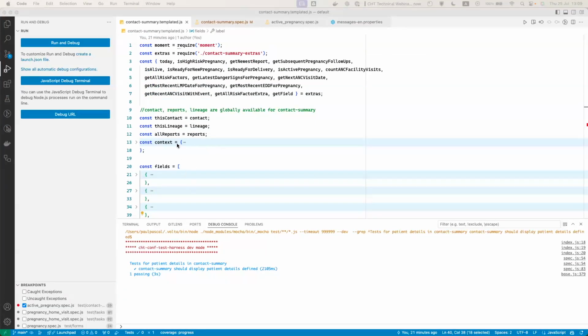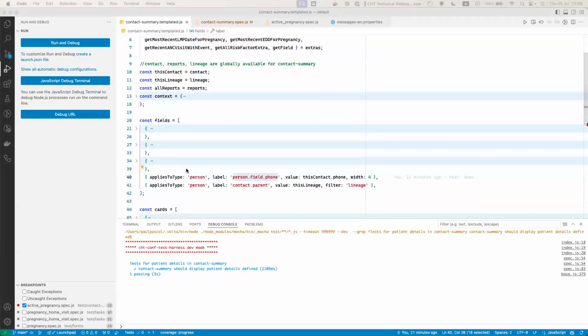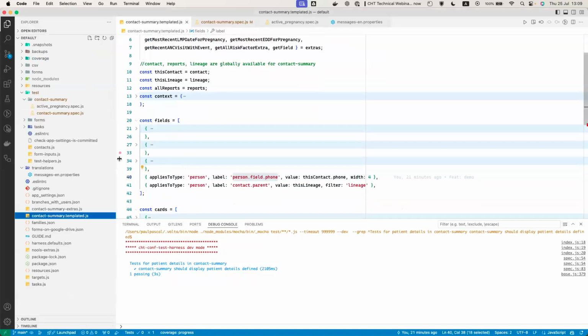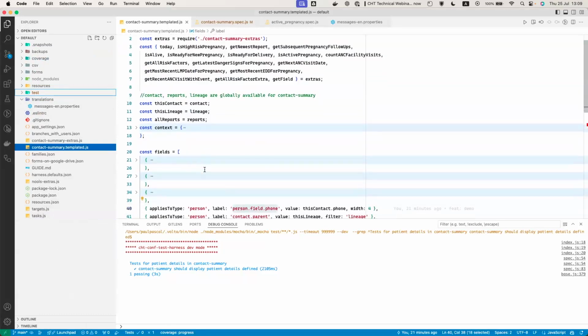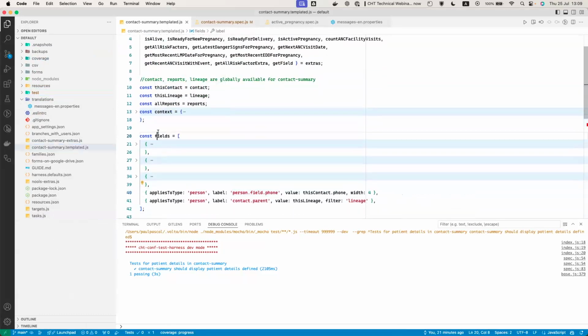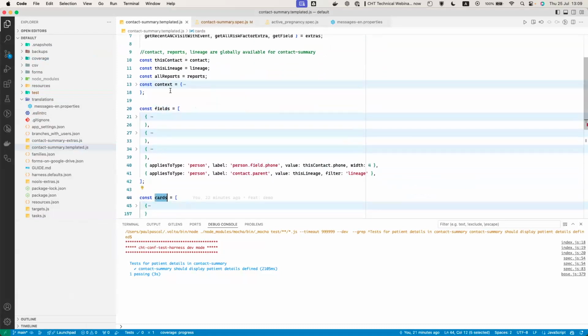So all of these information are set in the contact summary templated JS file, which can be found directly at the root of the project. So in this file, we define the fields, the cards, and even the context. So these details will be displayed on the contact profile page.